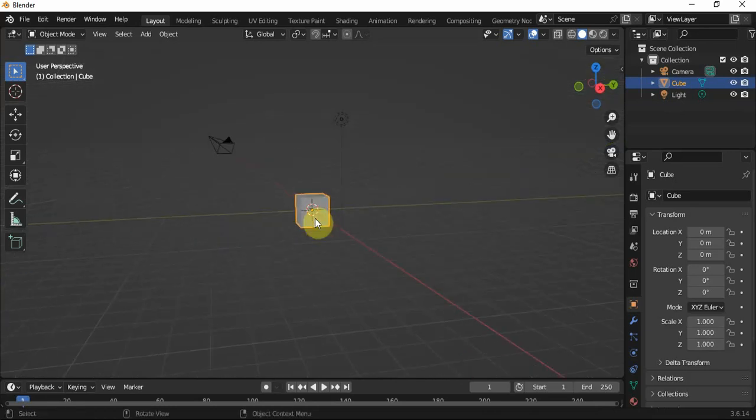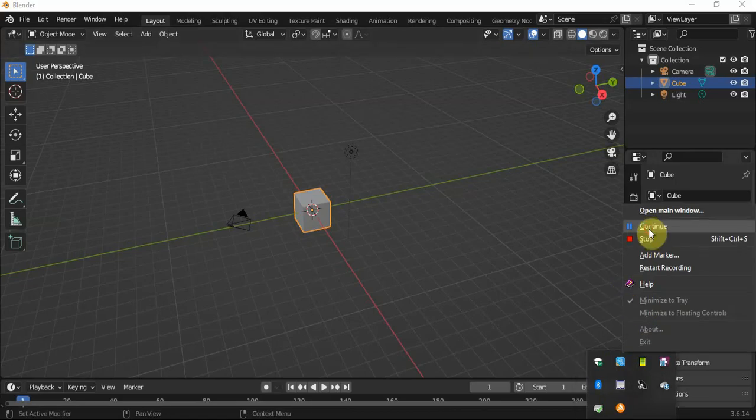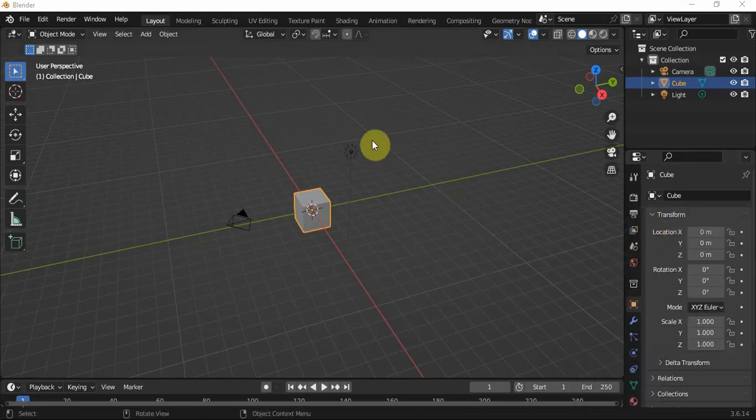It's not that you cannot use the default cube, you can, but I believe that's what most modelers used to do. So now you have your cube.